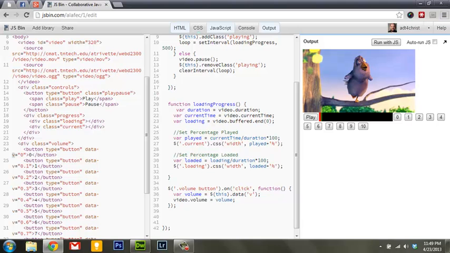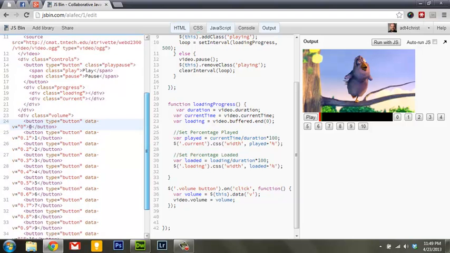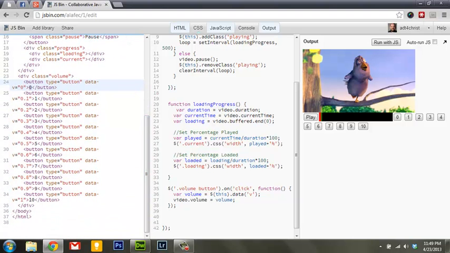So the nice thing about this is, since we added the values as a custom attribute, the values of these don't matter. So we could say anything besides 0, 1 through 10. We could even have these be images or colors. You'll see a lot of times on a video that you click on an audio button and it pops up a range that you can click in somewhere. You could do the same thing with this, just with a little bit of CSS styling. So that gives us all of our basic controls, and all of the controls you typically see on a video, whether it be full screen or anything like that, can all be duplicated with the JavaScript API for these videos.